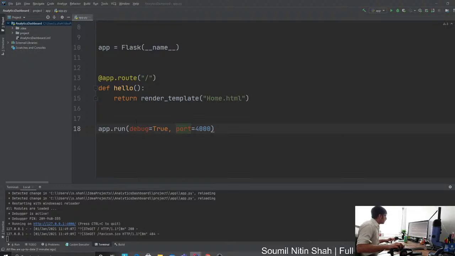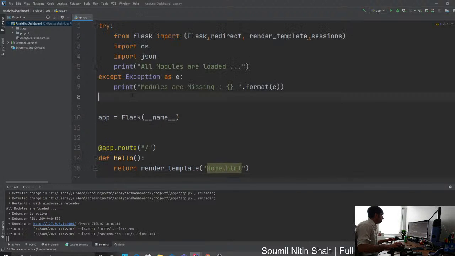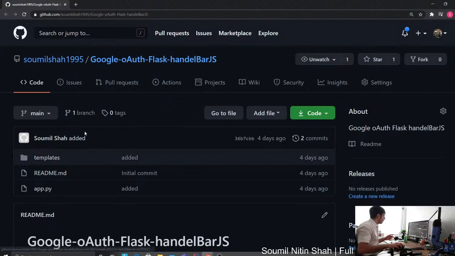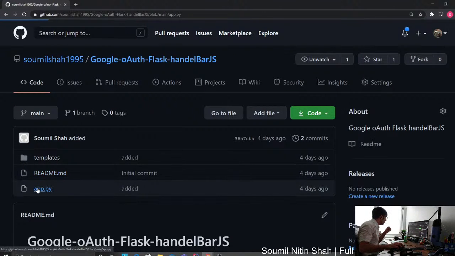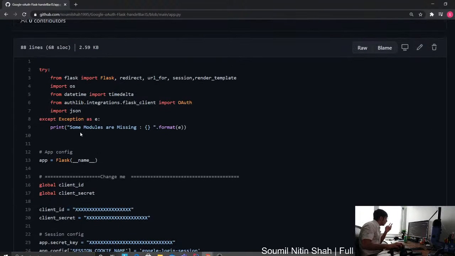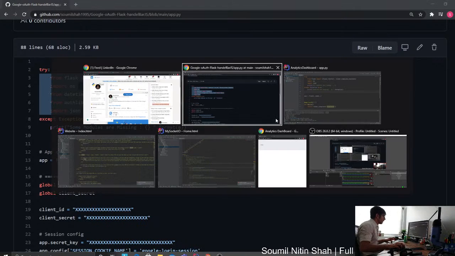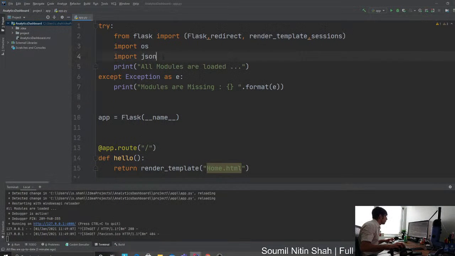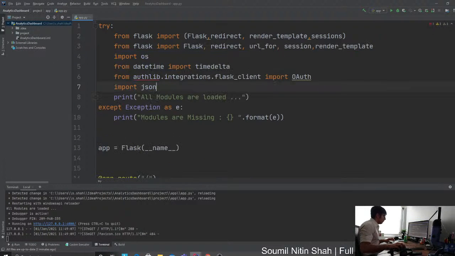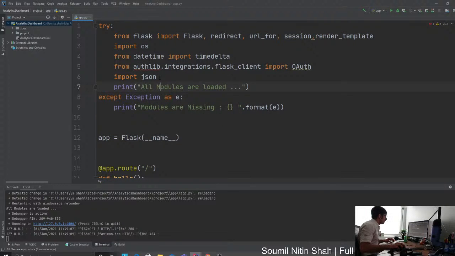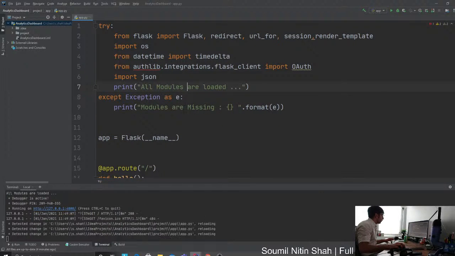Okay, now our job is basically to do a Google OAuth, right? So let me come to my GitHub. You know that I created a video 4 days back on Google OAuth. So I had a snippet code there. So I'm gonna start copying from here, because I'm gonna implement Google OAuth and we're gonna make a dashboard out of it. Like entire project, we're doing an entire project now. So that's that. Authlib, we need an Authlib. Okay, so everything is good.